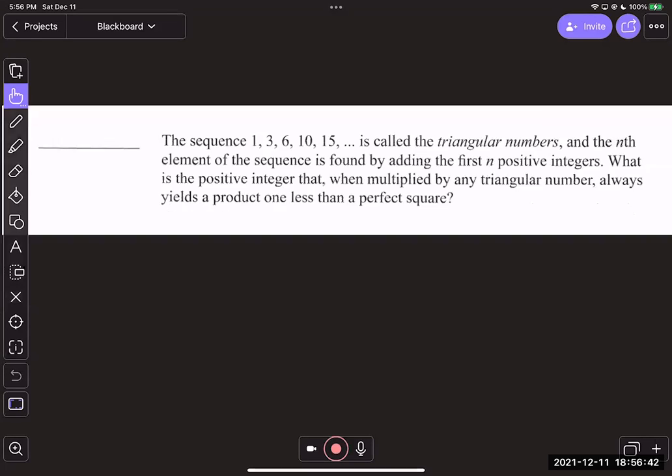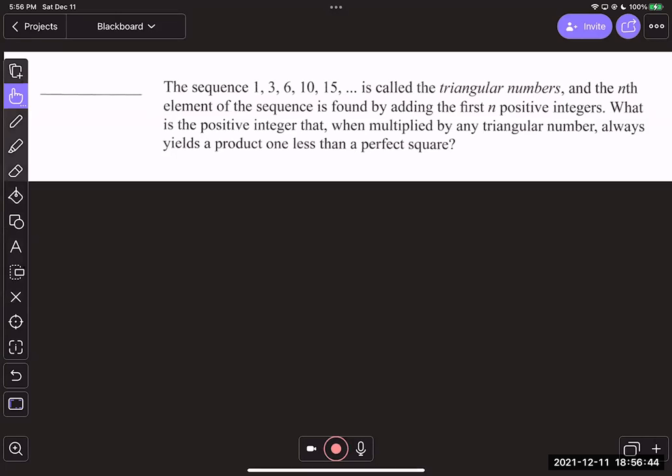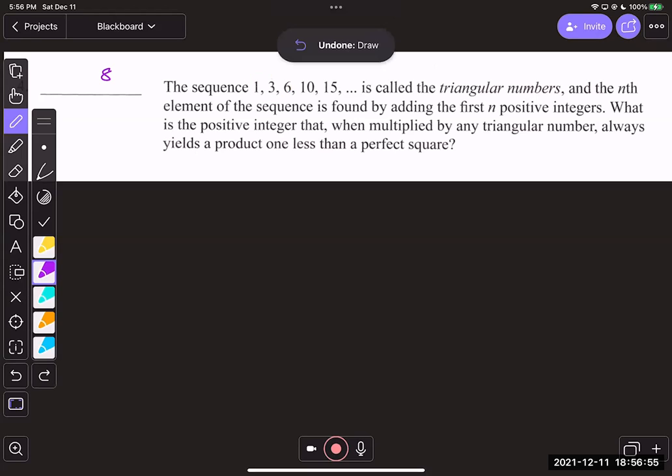Now this method is a little bit challenging, so I'll go ahead and explain it a little bit. But yeah, 8 is the correct answer, and you can see that by asking, okay, does 1 work? No. Does 2 work? No. Does 3 work? You can just test the first few numbers.